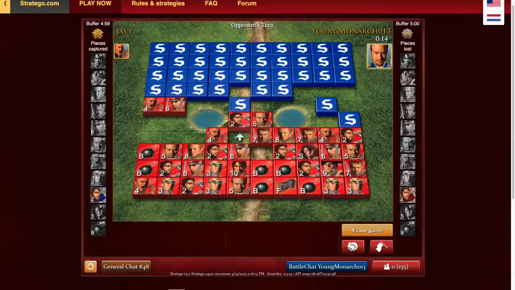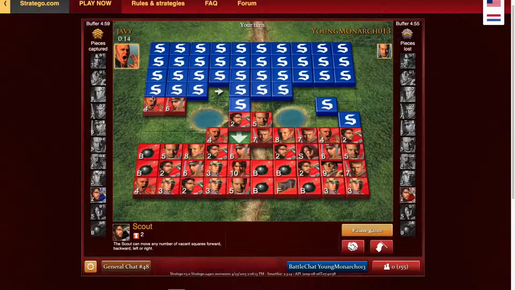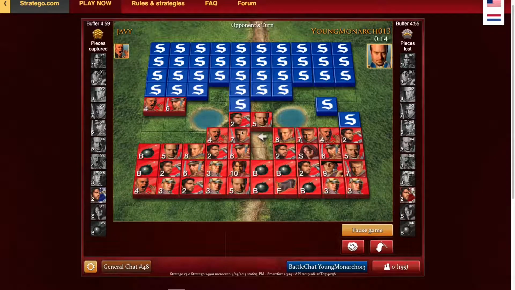I probably should have just straight up scouted that piece instead of going up one on it, but that's whatever. Because then the opponent can just go to the right and it'll be really annoying. So that tells me that the piece in the front row is probably not that good. And if it's a lieutenant or a captain, then the piece behind it might be a colonel or general.